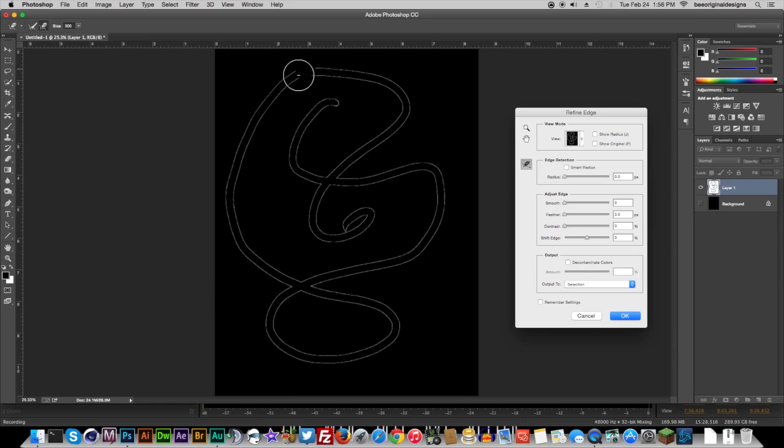So that's just unfortunate, it's not going to work. Sometimes Smart Radius, I said, will fix this. As you can see, Smart Radius is doing a little bit there, but it's not doing a lot. Sad fact of life. Decontaminate Colors is sometimes going to do stuff, sometimes it won't. You guys are going to find that this is essentially unavoidable, and you're always going to have a little bit of white.